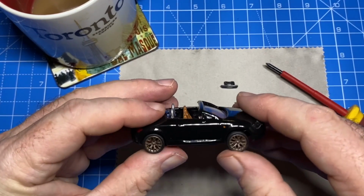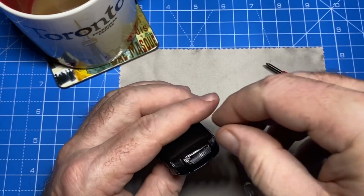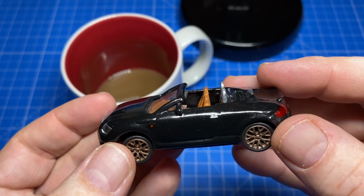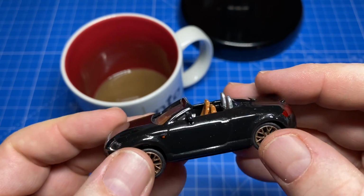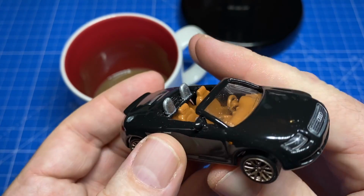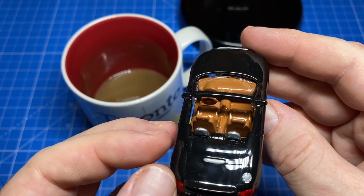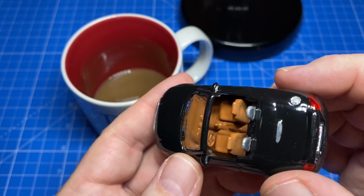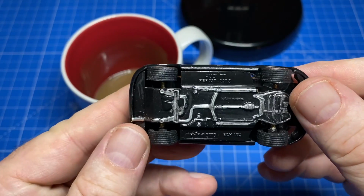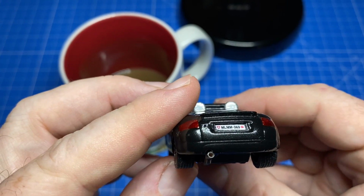Everything goes back together as it should, and the final step is to pop in that front grille, which now has a little more of a standout set of Audi rings. Let's have a closer look. As I make a personal note to myself to wipe off the car next time before I hold it up for a video close-up. I drive an all-black car and they are impossible to keep clean, and I have found that to be true with a scale model as well. It picks up every bit of dust in the shop, but it really was a very nice, deep, glossy paint job. Here you'll see the exhaust tip and the license plate that I like to put on when possible.